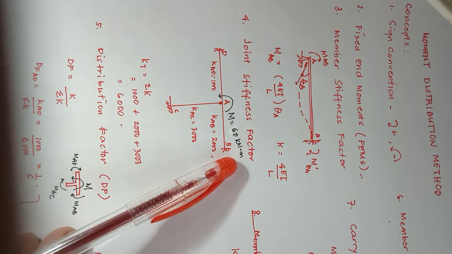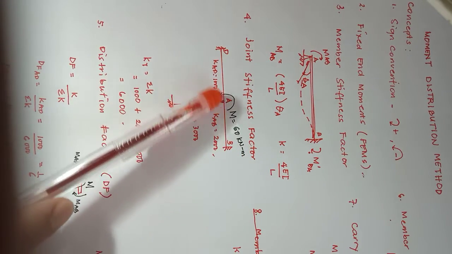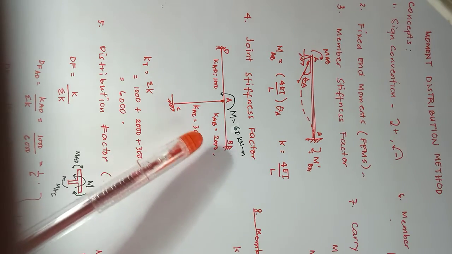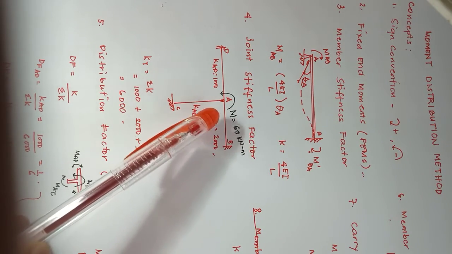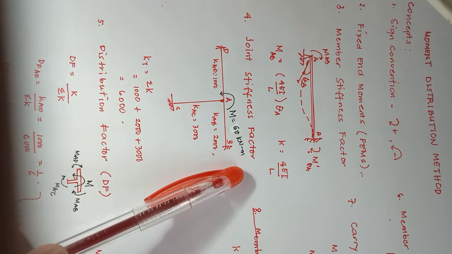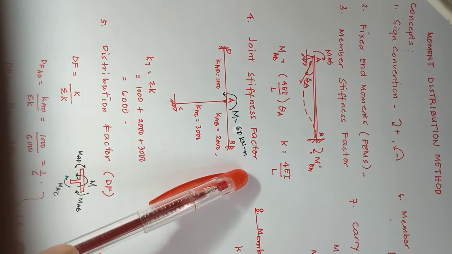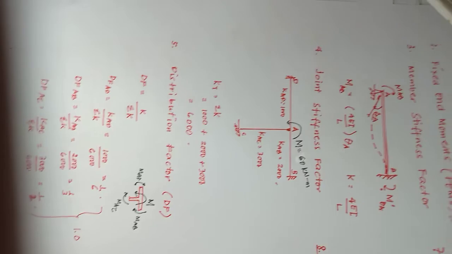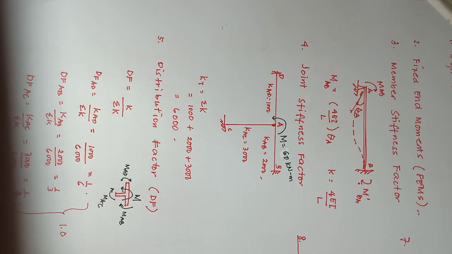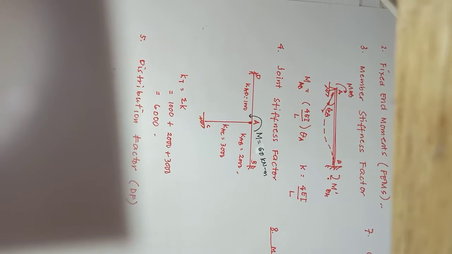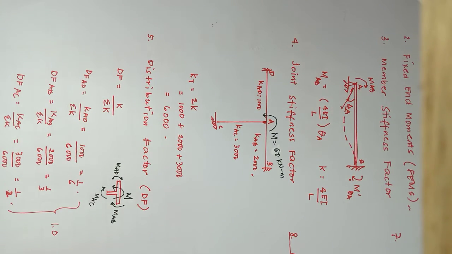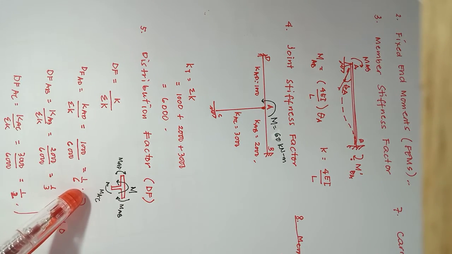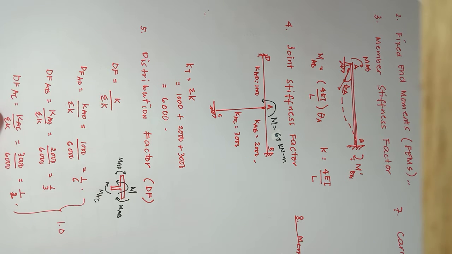Okay, so how much moment will members AD, AB, AC resist to counteract the moment that is applied at A, which is 60 kilonewton meter? So, mao nang anhin na nimo gamiton ang imong distribution factor. So, we have determined before the distribution factor for AD, AB, and AC. Okay? So, for AD, we have determined its distribution factor equal to 1/6, for AB, 1/3, and for AC, 1/2.